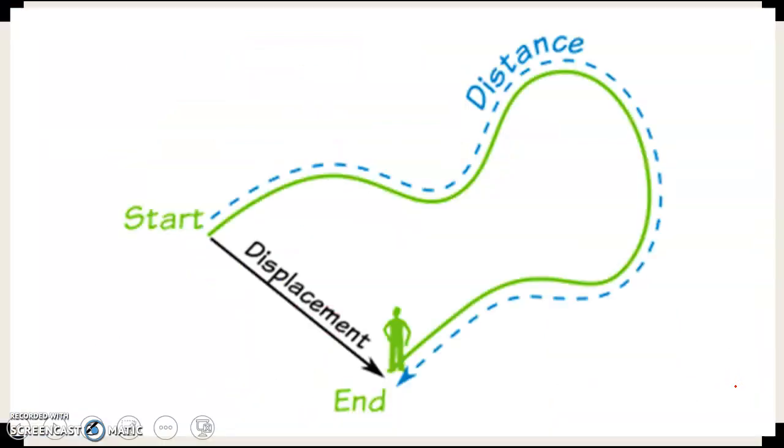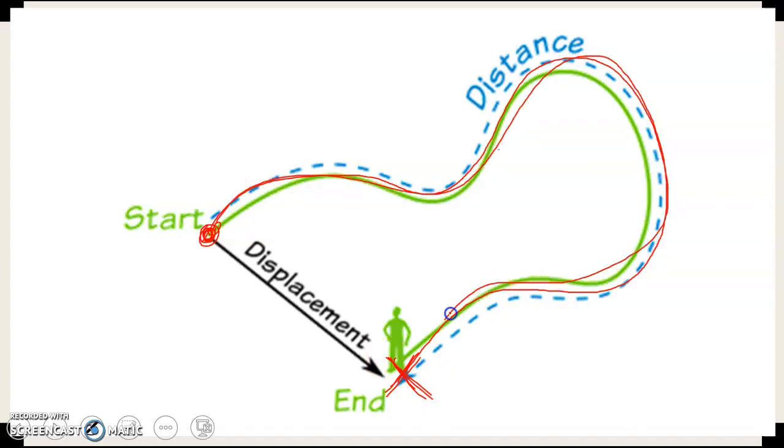All right, last thing, I just want to show you a visual for the difference between distance and displacement. So you have a starting point here, and the person walks along a journey. Every step that they take, it's a pretty long journey, and then finally they end over here. Now, distance takes into account every step. So the distance would be if you measured this entire path all the way around. Probably be a pretty big number. Maybe the distance would be 200 meters.